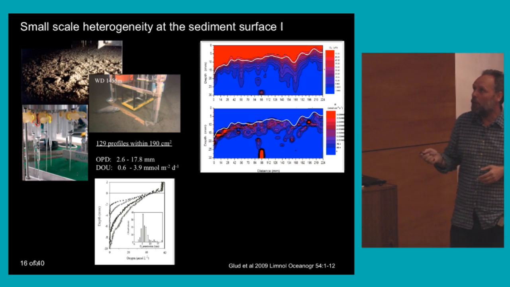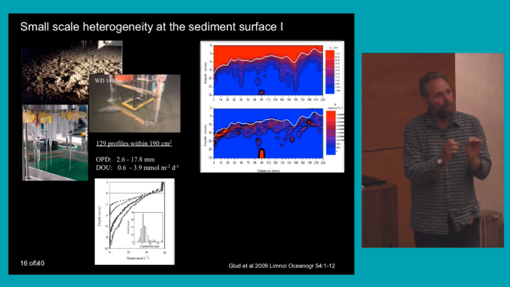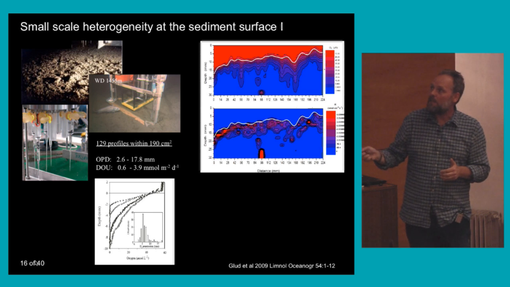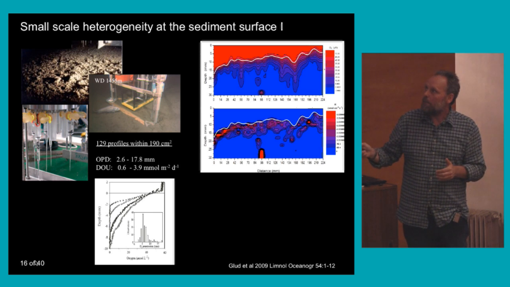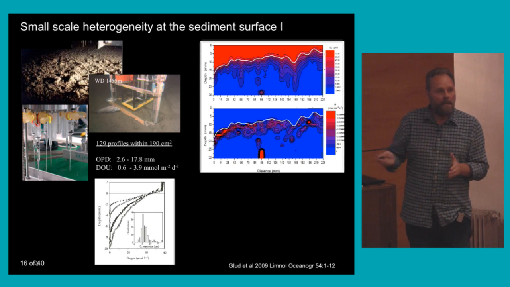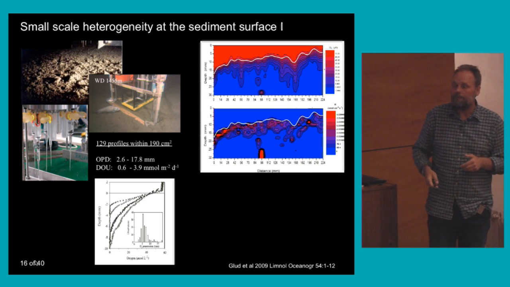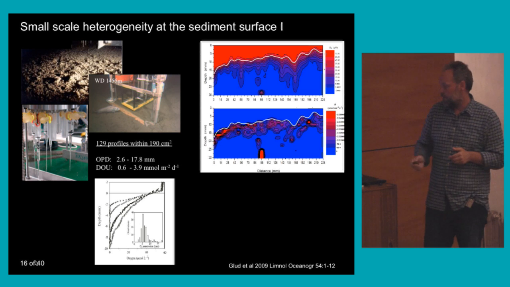And I think that's a very important reminder here. If you want to relate processes, or even if we want to relate coexistence of organisms, this is the sampling scale we have to look at. Things are happening here, not here. And that's very important when you align substrate. There's another example from a similar study here.